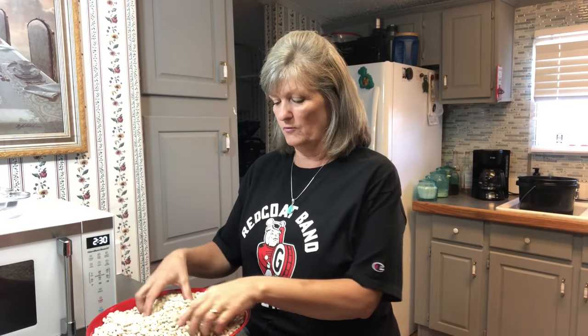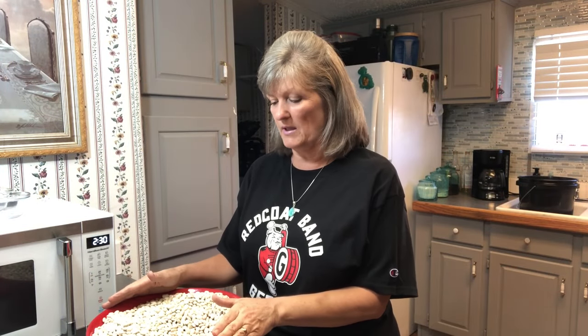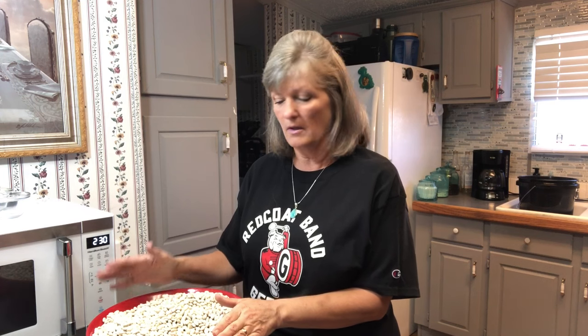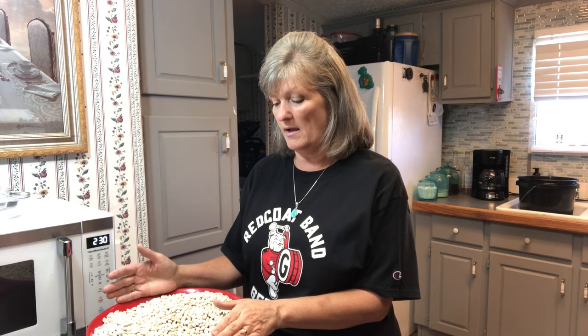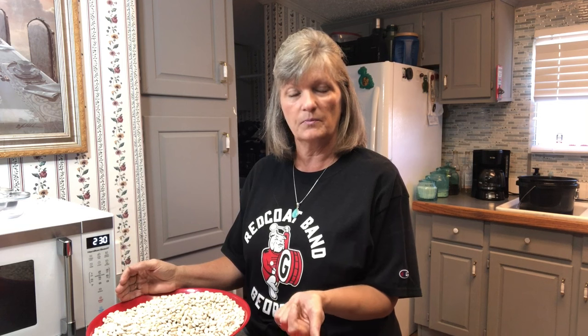Okay, y'all, we're fixing to get started on looking these beans. I just wanted to say first though, these are great northern beans is what we're canning. But you could can whatever your family likes. If you'd rather have pinto beans, black beans, field peas, this canning recipe will work with any kind of dried beans. So let's turn around here and get started.